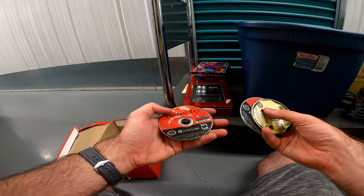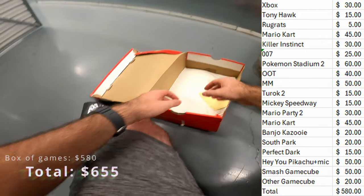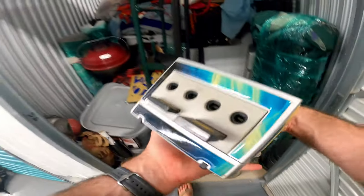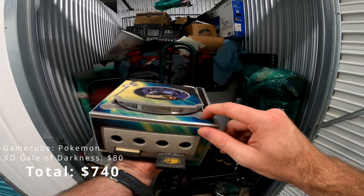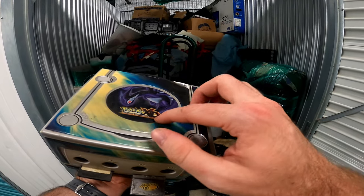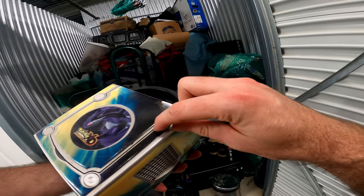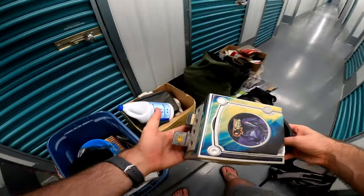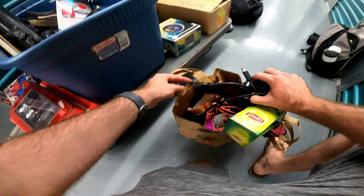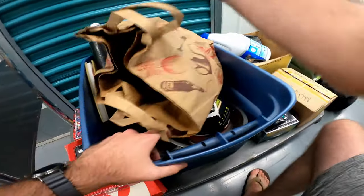Resident Evil, Smash Melee, Resident Evil, Resident Evil, Resident Evil, and Madden. I don't like that these are out of the case but I don't have any other options. Big W, dude. We've also got this guy — Gamecube. Bloody Roar: Primal Fury — never heard of it. Looks like this is the Gale of Darkness, but it's a Gamecube with an extra decal on it — gamer graphics, which is slightly annoying. But this is why I bought the Gamecube controller.